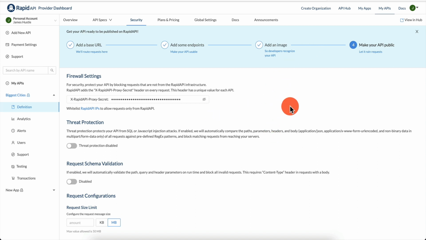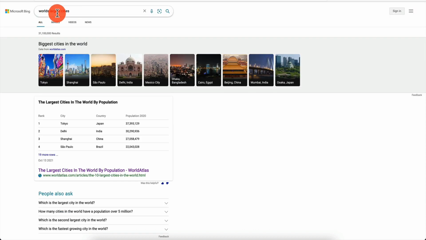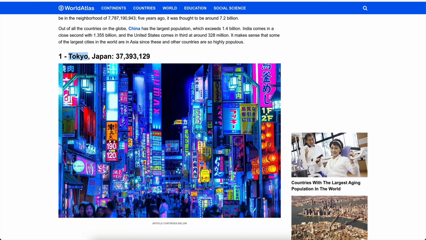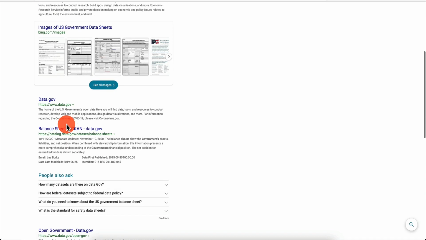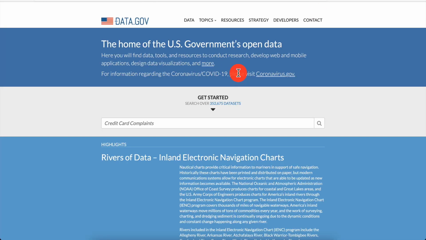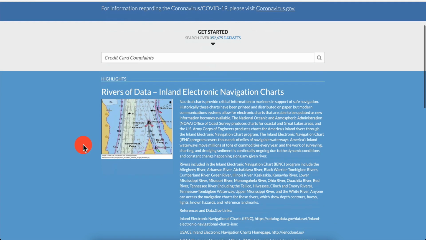Now, you may be thinking, okay, where do I get the data? Where do I get all that stuff? Now, guys, it's very, very easy. You can Google for it, right? Another thing that you can do is you can go and Google US government data sets, right? You have data catalog, US data and statistics. There's all kinds of data. You can go to data.gov. And you don't need to be a resident or a citizen of the US in order to use this.